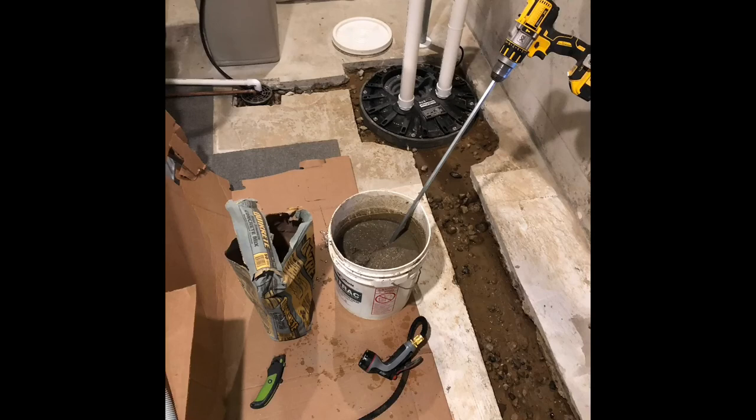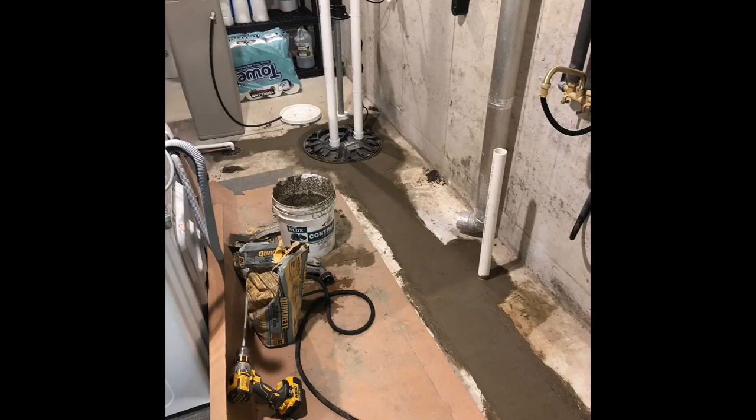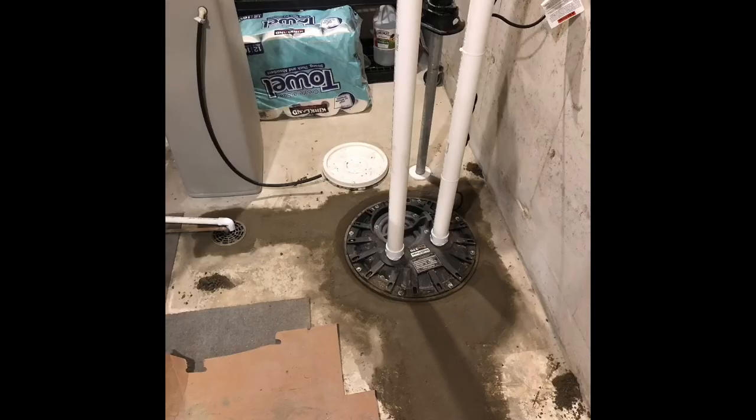Quick update regarding that mortar hole. That would work really good in a wheelbarrow, not so much in a 5-gallon bucket, but that's all I had laying around. I had to go pick up more concrete, so I bought a mixing paddle that you normally use for drywall mud, which I'll be able to use for drywall mud, but also for mixing concrete. This worked 10 times better. Got all the concrete installed, still troweling it out, letting it bleed its water to the surface. But, you know, by the minute, I'm already feeling better. A lot of weight's been lifted off my shoulders getting it this far.